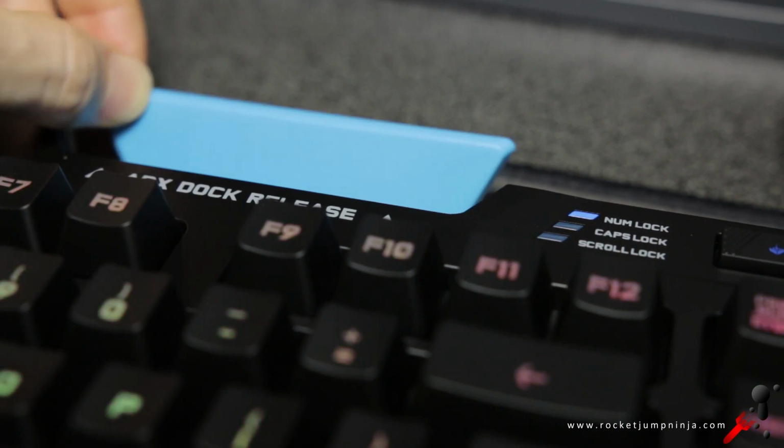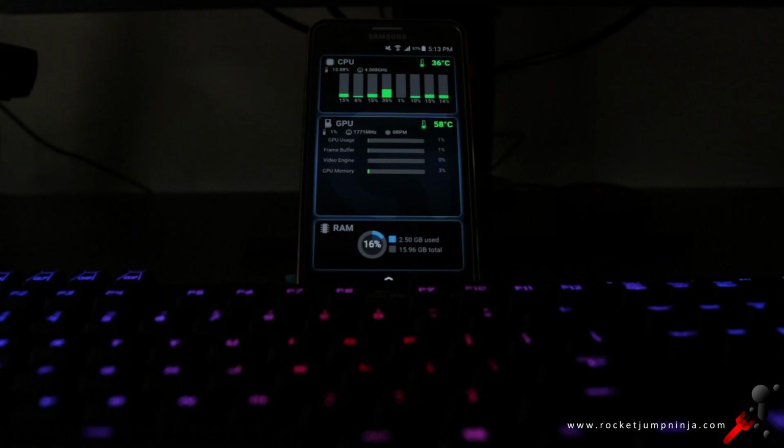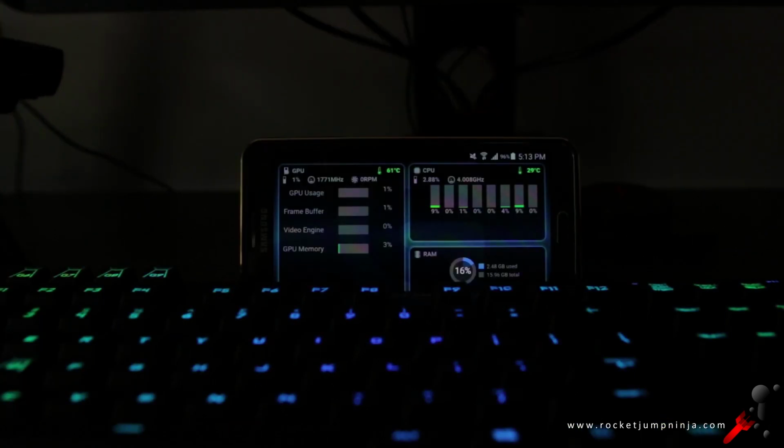And there's no audio or USB on the back. But it does have AUX control for your mobile, if you want to see some real-time stats. And if it gets in the way of the screen, just turn it on its side.